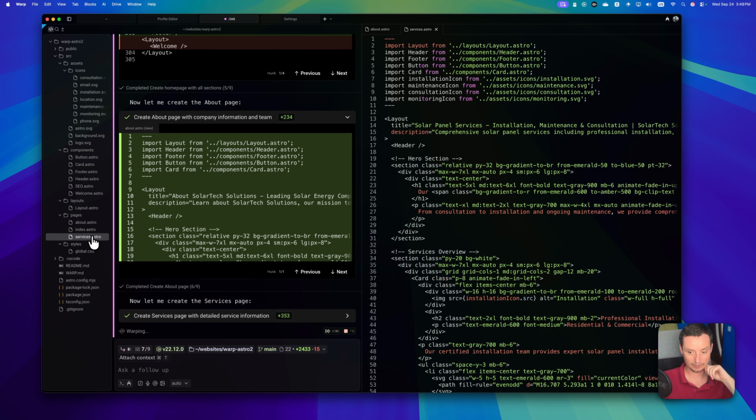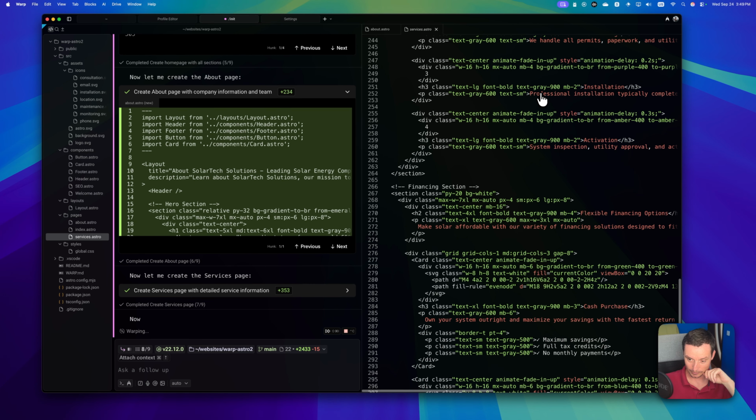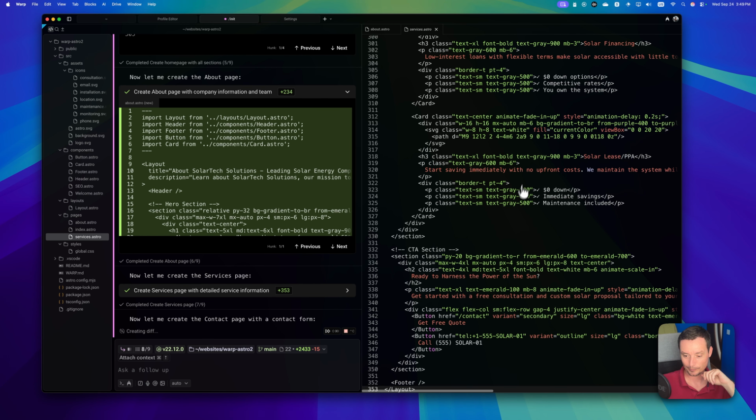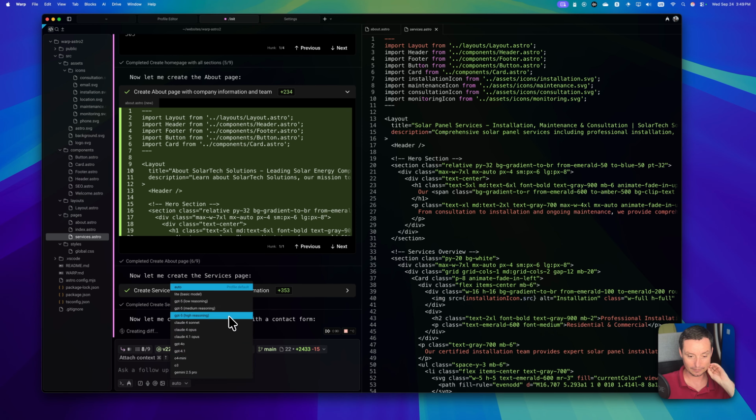Okay, create the services with the components and everything. For sure this is not using Gemini 2.5 Pro because it's not that good with Astro. The other models are, again you have the Claude, GPT-4.1 Mini. Yeah, you have the powerful models in here.